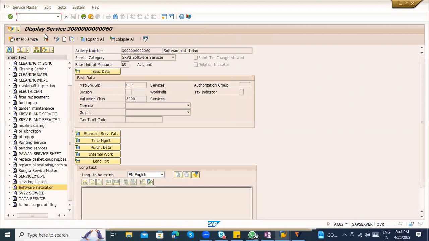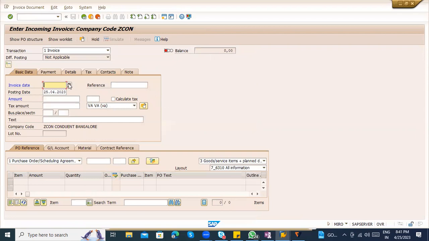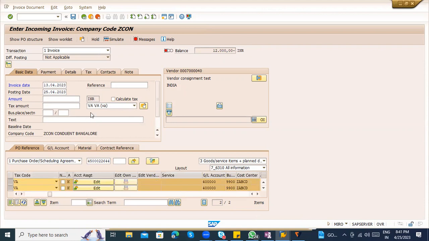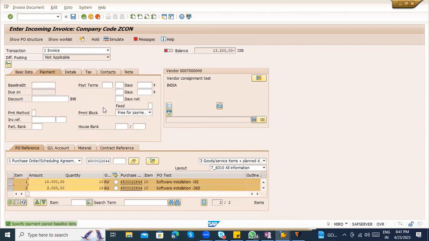It is a very simple process. But sometimes, if the service sheet is not properly updated at table level, you will get errors saying it is not updated properly. In those cases, you need to use SAP notes to rectify that.